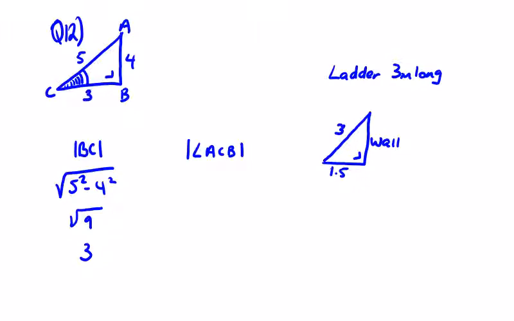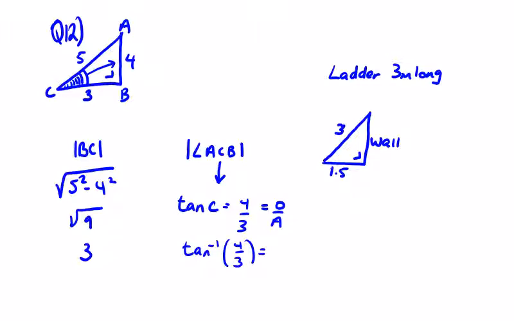So because we have all the ratios, we can use any ratio, you decide what to use. I'm going to use tan. We'll call the angle C. We'll say the tan of the angle C is equal to O over A. Opposite is 4 over adjacent, which is 3. And you just type into your calculator the inverse tan of 4 over 3, and it will give you the size of the angle. We were asked for it to the nearest degree. It's 53.1 degrees, 53 degrees to the nearest degree.